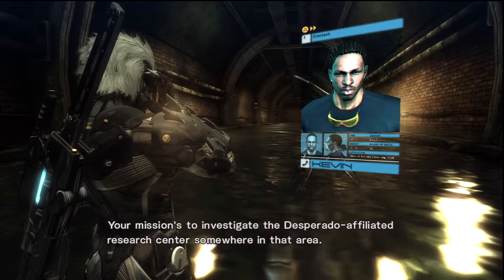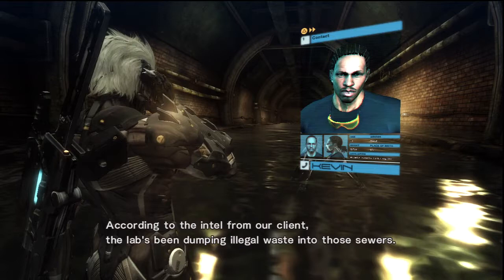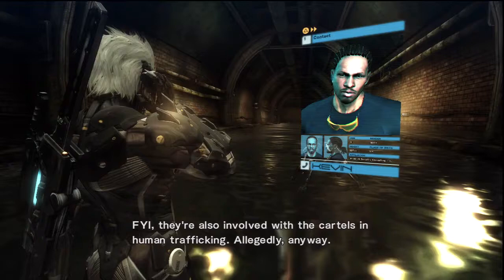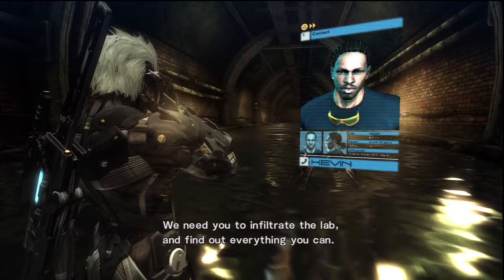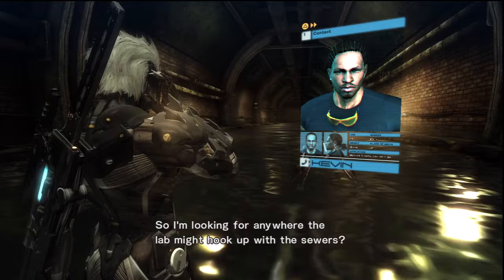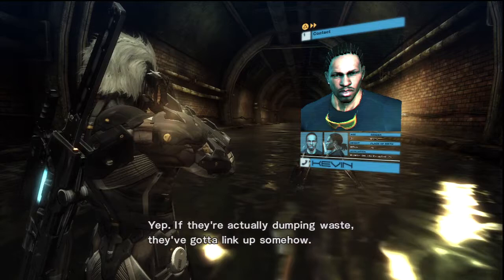Right. I'm in the sewer system. All right, let's get started. Your mission's to investigate the Desperado-affiliated research center somewhere in that area. According to the intel from our client, the lab's been dumping illegal waste into those sewers. FYI, they're also involved with the cartels in human trafficking. Allegedly, anyway. This just gets better and better. Tell me about it. We need you to infiltrate the lab and find out everything you can. Of course, you'll have to find it first. We still don't know the exact location. So I'm looking for anywhere the lab might hook up with the sewers? Yep. If they're actually dumping waste, they've got to link up somehow. Find that connection, sneak into the lab, and see if you can find evidence implicating them on anything.